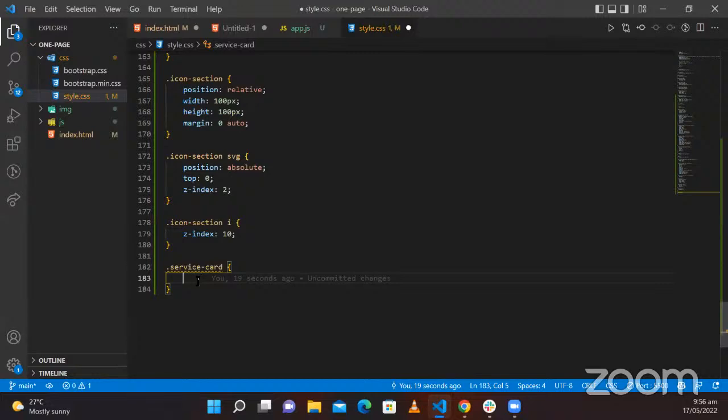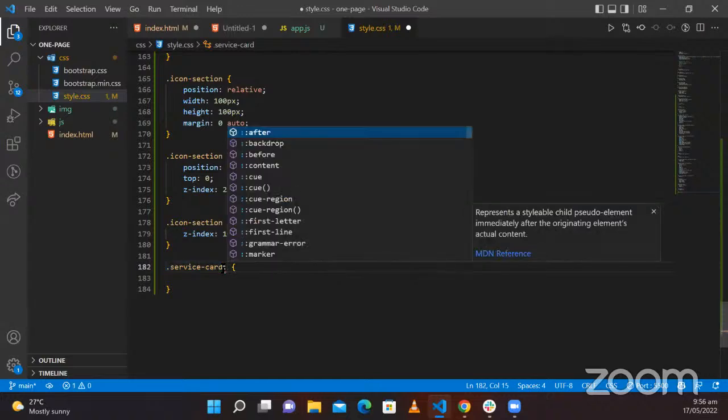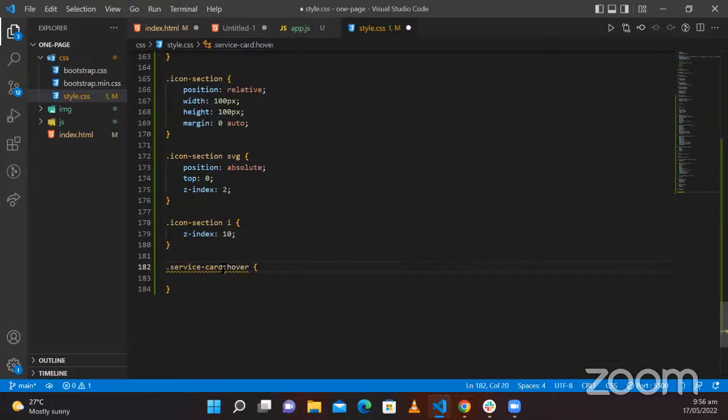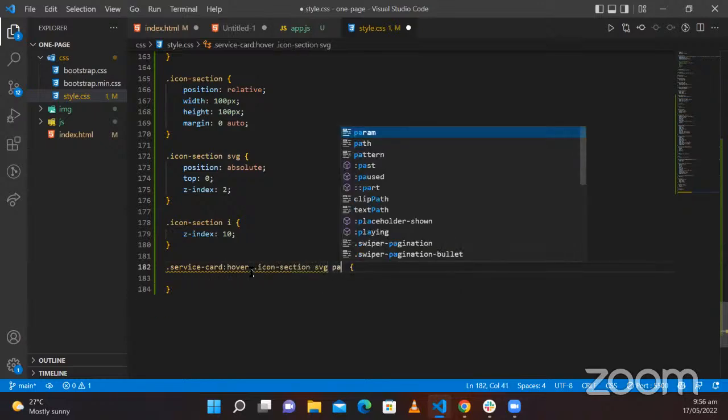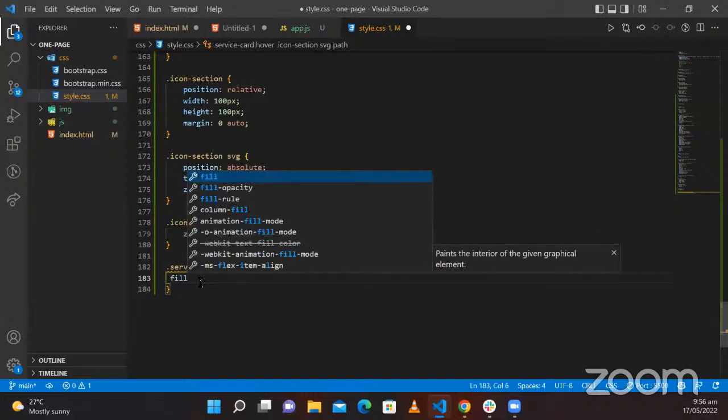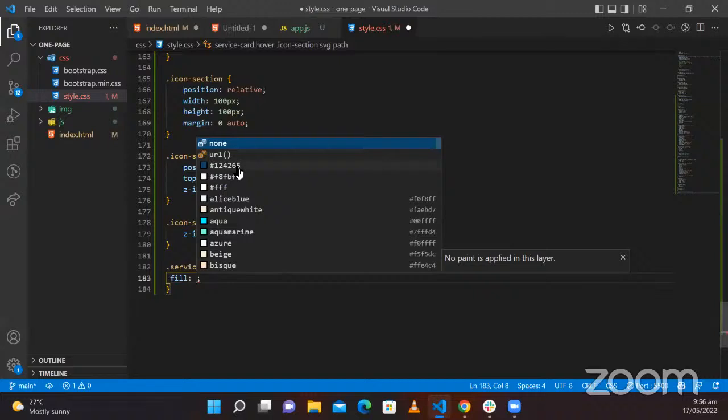Let me think here. So this service card on hover, you want the icon section SVG, then you want to target the parts, which is what is inside. So you should have a fill, or I don't know what color this is.